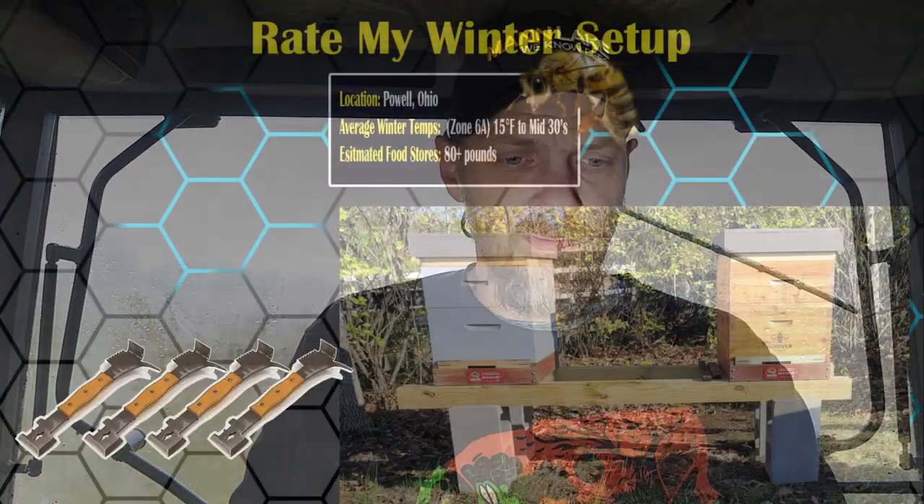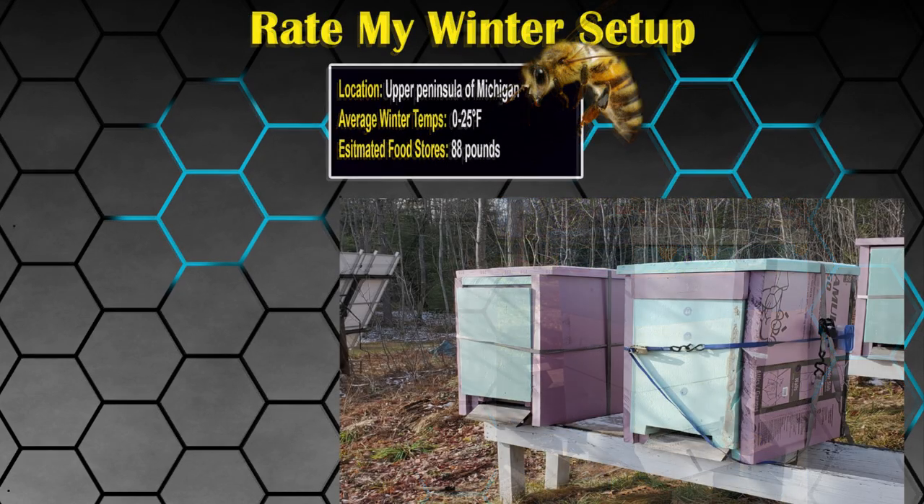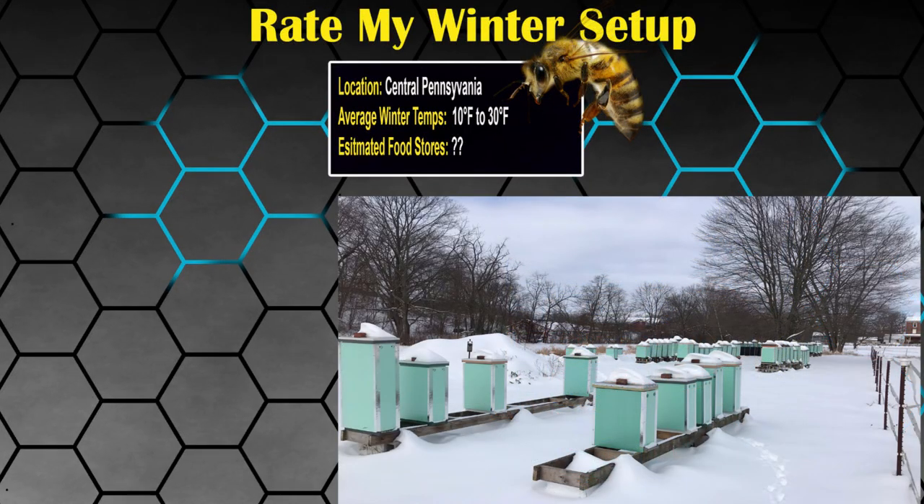Hello folks, Jason Crispin here at JC's Bees and today we're going to rate some hives. The only issue is it's raining outside so I'm stuck here in my tractor cab as my studio today — that works fine, keeps me dry. You know what they say about us beekeepers: shouldn't get wet, will melt — yeah, we're just too sweet. At the end of this video I'll explain how you can submit your own photo and description and be included in this series, which I plan to release one video a month until winter's over. I will not be giving out names; it's up to the individual to leave their name in the comments below and say hey, the first or second or third one — that was my setup.